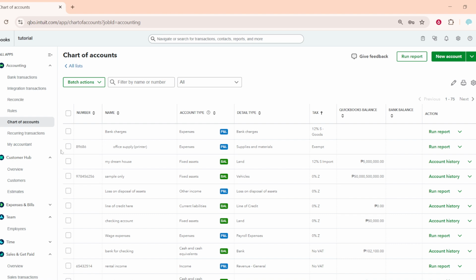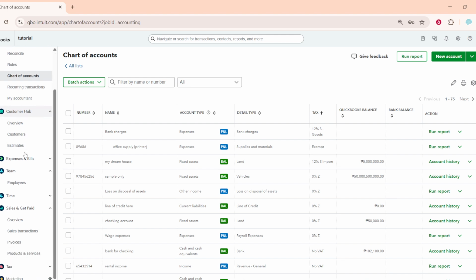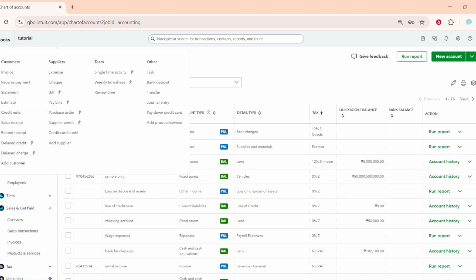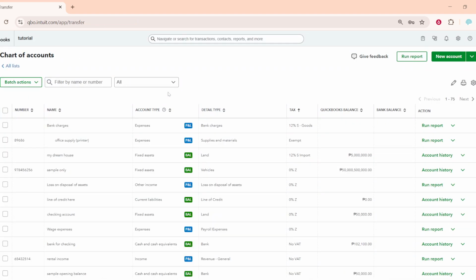Start by opening your browser, heading to QuickBooks Online, and signing in to your company account. If you manage more than one company, make sure you're in the correct file so the transfer lands in the right books. Once you're in, look to the left-hand menu and click Create. This opens a menu of common transactions. Under the section labeled Other, choose Transfer. This is the specific form designed for moving money between your own accounts, so you don't have to use a journal entry or a workaround.